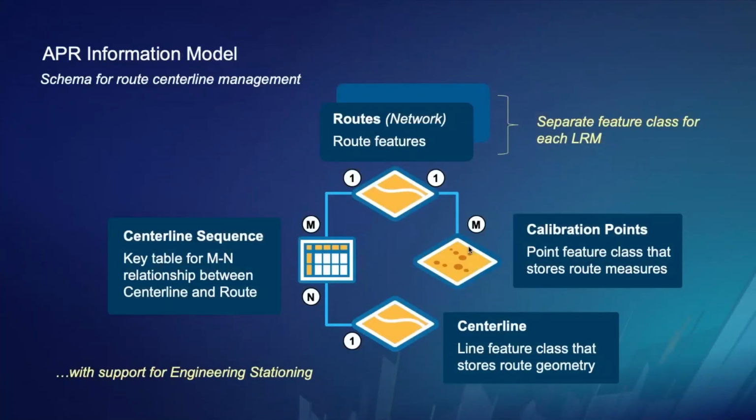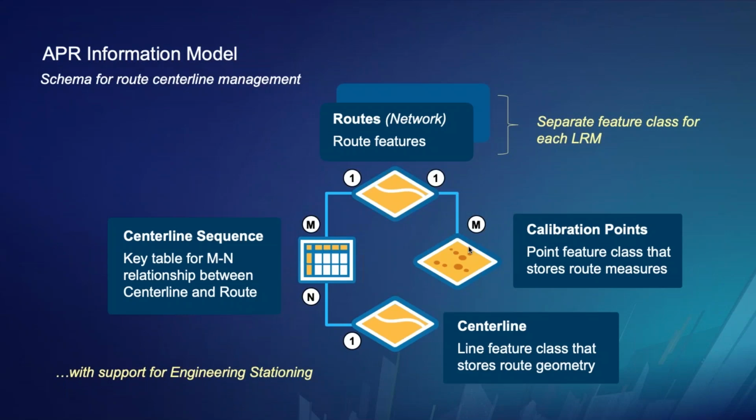Now let's dig into the data model components a little more, because this is really where the rubber hits the road relative to how we interact with PODS. And this screen is really important from an APR perspective, as well as understanding how the tools work with the underlying PODS data model. So we call this an information model because you'll see on this diagram, there's very little talk about valves and T's and taps. It's because we've designed APR to be kind of agnostic to the underlying data model. You can configure this to work in a number of different scenarios, and this is why it was easily kind of plug and played into the PODS model.